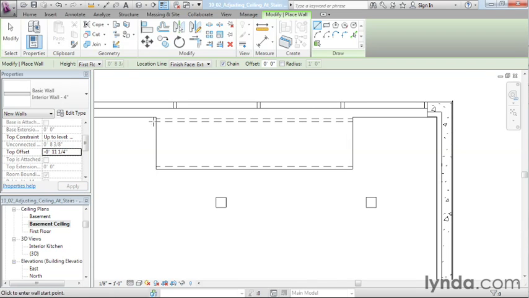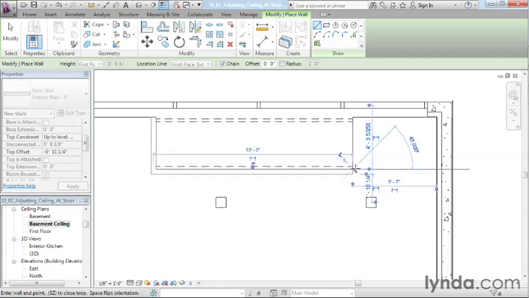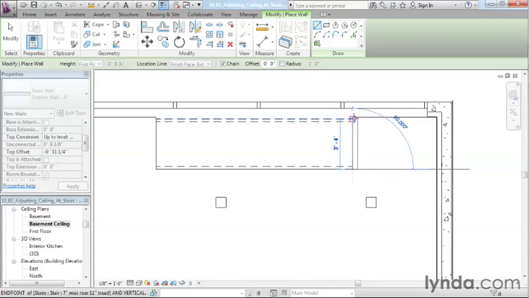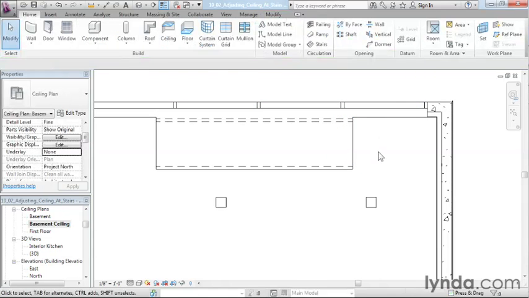Once that's done, come over here and pick the intersection of these two lines, this one here and this one here. That's where your ceiling is stopping. So click once and come down in this direction. Click where these points intersect. Come over in this direction. Now don't worry that you're not seeing the walls. They are getting drawn, they're just getting drawn on the other side of the ceiling object. And then come straight on up and click right up here, and then go ahead and escape on out.